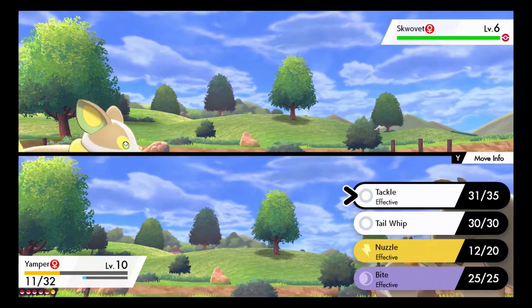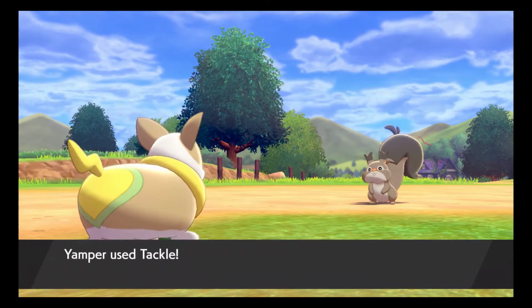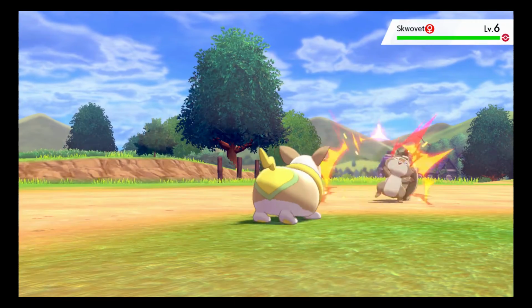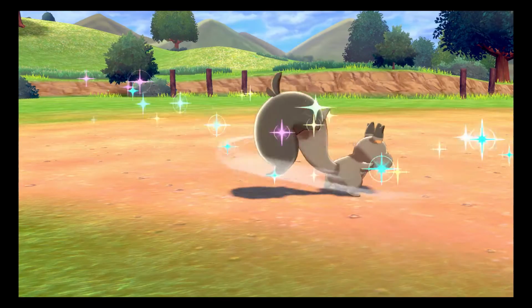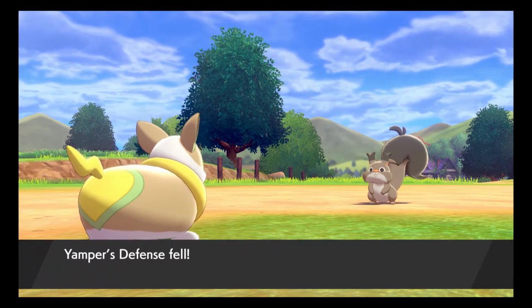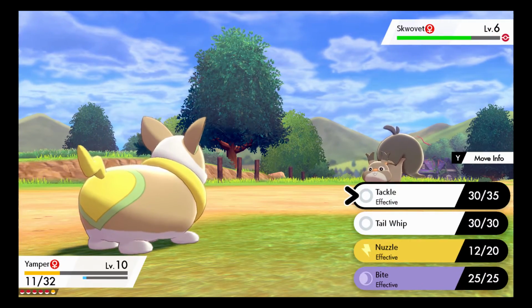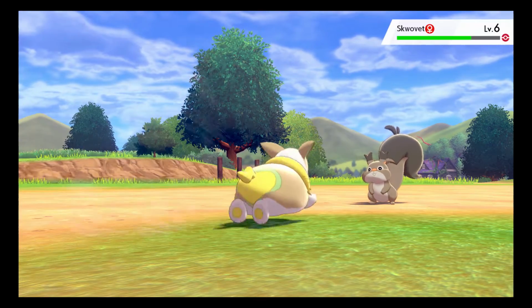So if you guys are paying attention, I threw a Pokeball and the Pokemon broke out of it. Typically that means that I wasted the Pokeball, but Yamper has an ability called Ball Fetch, and with that, any Pokeball that would be wasted gets returned back to me. So I actually didn't lose the Pokeball, even though the Pokemon popped out of it.